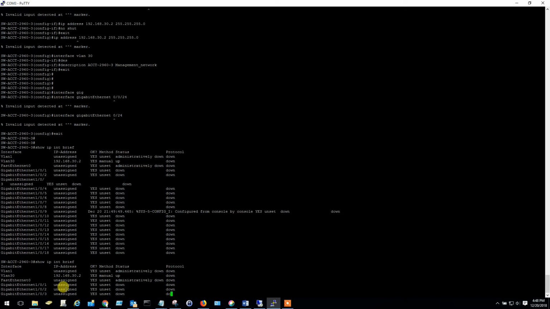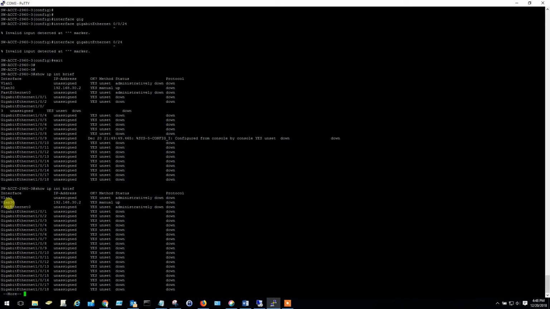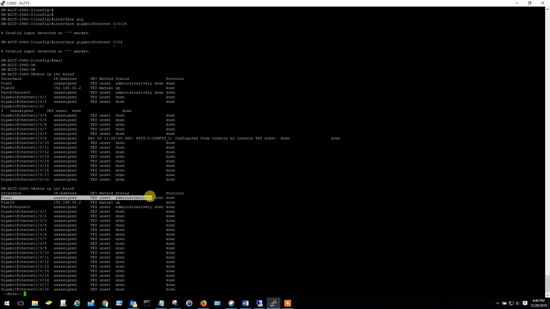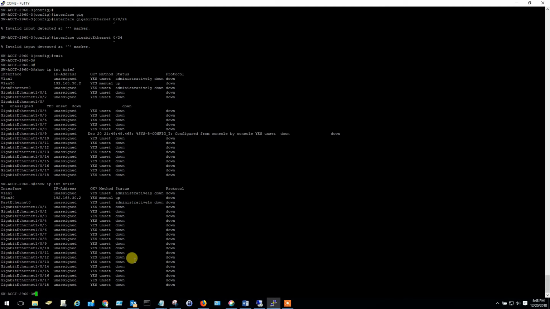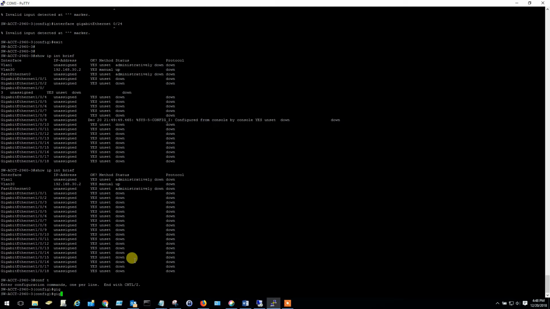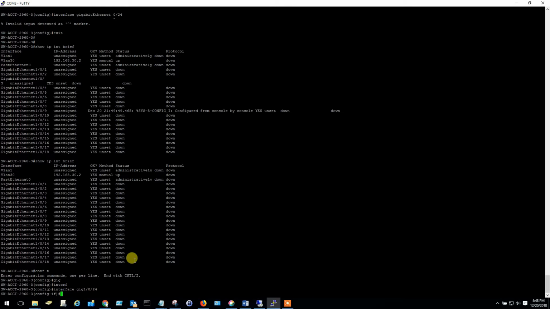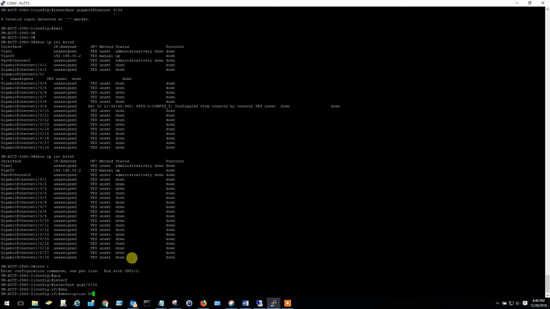If I do that again and scroll down, you can see the VLAN that I made, VLAN 30, and you can see VLAN 1 is unassigned and shut down. Keep it that way. Do not turn that one back up. So let's go into gigabit interface 1/0/24.